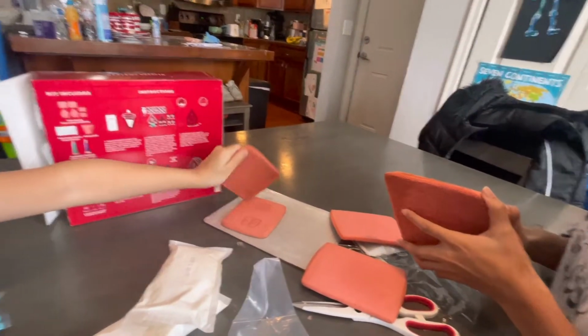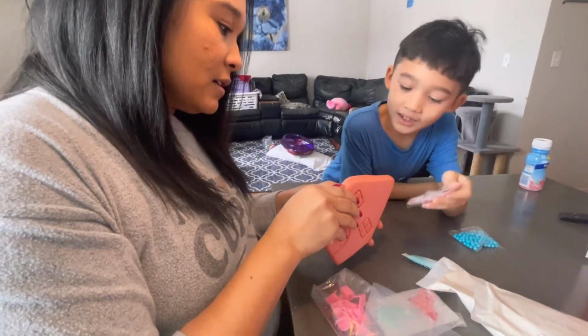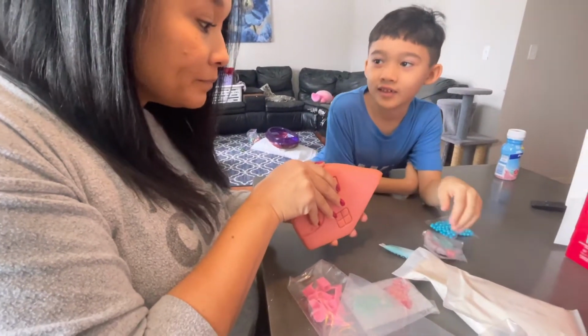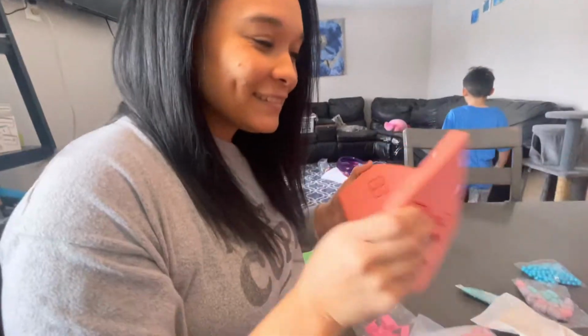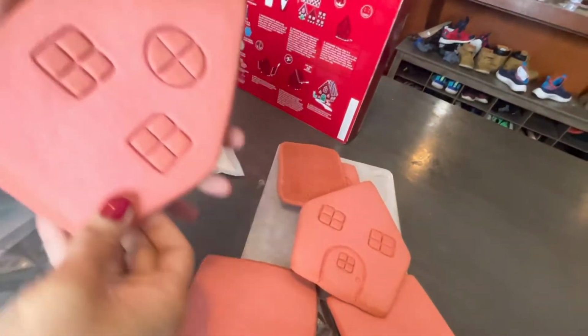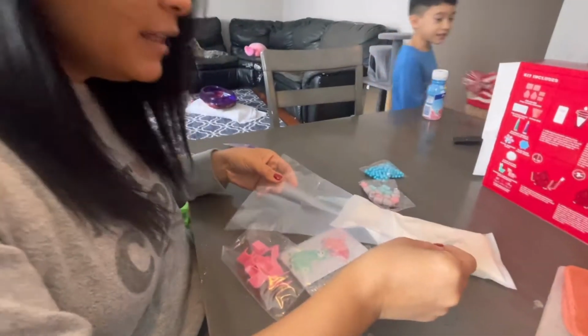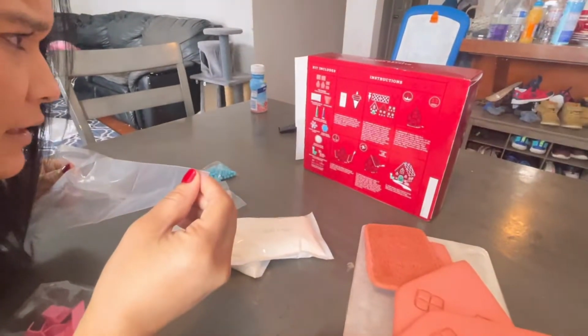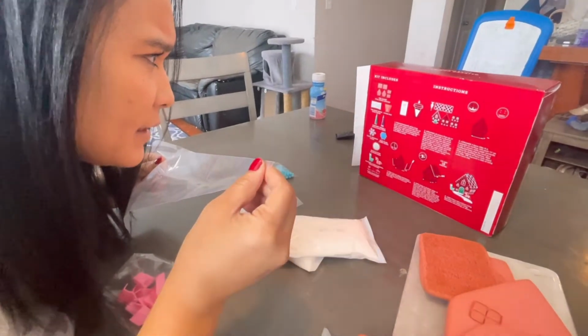I want this. Why don't Mom do it? Okay, fine. Got it. Yes, she did it. We didn't break anything, guys. It's going to be a good-looking gingerbread house. Yeah, so you take this, and I guess you fill it up with the icing.